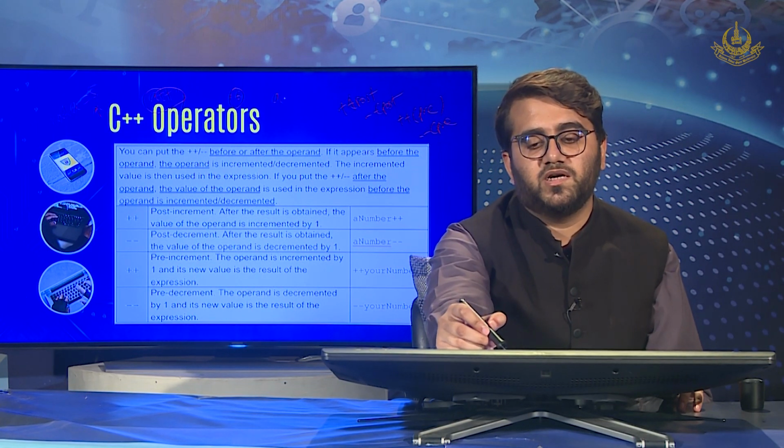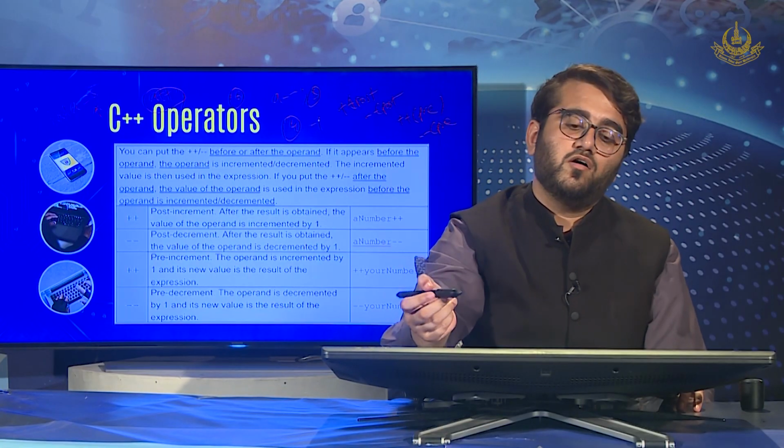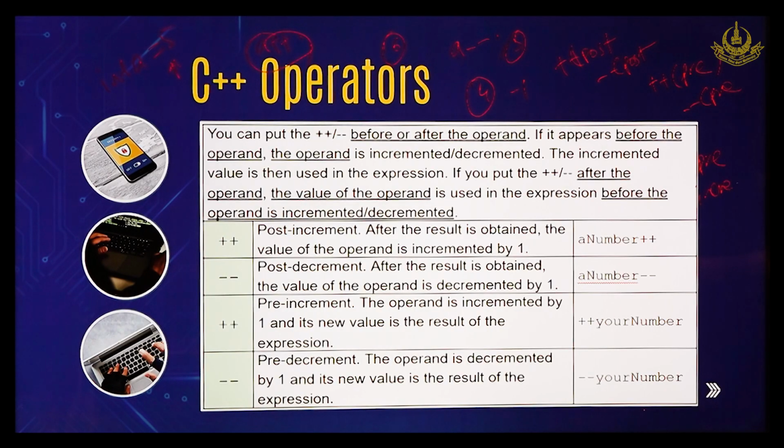Similarly, if you have declared a variable and you use post decrement on it, it will use a value of 5 and then change the value to 4. It will subtract 1 from it. However, the opposite is the case for pre-increment and pre-decrement. If you use pre-increment on a, the value of a will change to 6 and then it will be printed. And if you use pre-decrement on a, it will change the value of 5 to 4 and then it will print it.